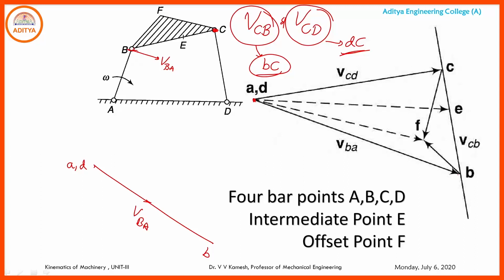Now, perpendicular to this is BC. That means initially I want to find the line BC. So, B is available to me. Now, I need to get BC. Where will the BC be? Always perpendicular to the link BC. So, perpendicular to the link BC, we need to make a line perpendicular to this from B. I need to draw a line to the top and bottom. So, somewhere C will be there. That means this is the locus of C.